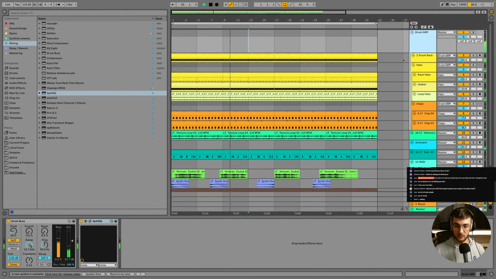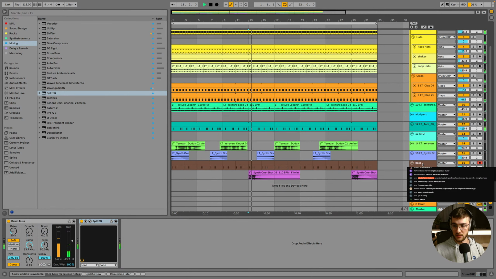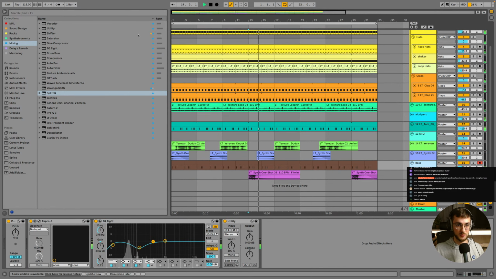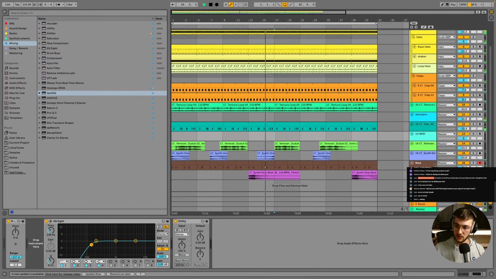Yeah, I believe it's a pricey plugin, adds a lot of latency to your track. But I still enjoy it. Like in terms of mixing quality, I feel like it does add a lot.